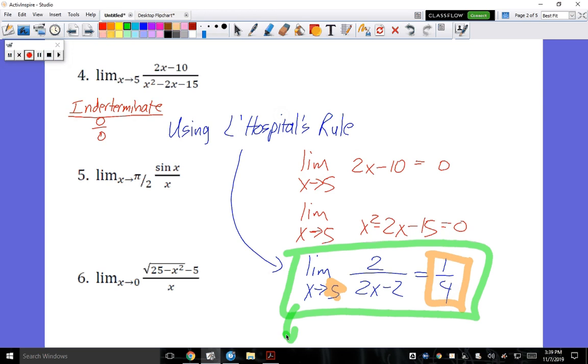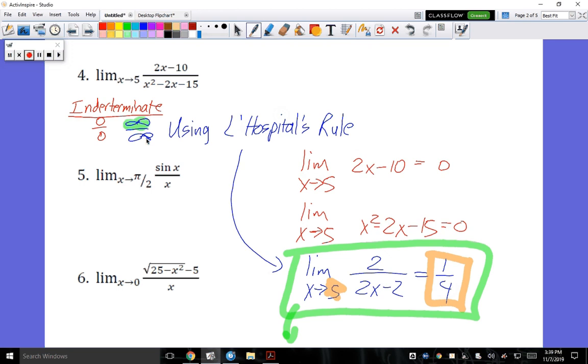But here's the thing: on those multiple choice questions, a lot of times, people in the past, I used to teach this at the end of the year, so it was fresh in people's minds. So they see a limit with fractions, and they immediately go to L'Hopital's rule, and it could be one that did not even require L'Hopital's rule. So they would get the wrong answer because they should have never done L'Hopital's rule. Remember, you have to first verify whether it's one of these two indeterminate forms before you use L'Hopital's rule.